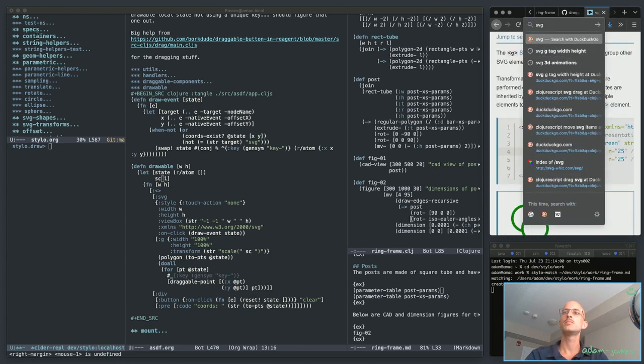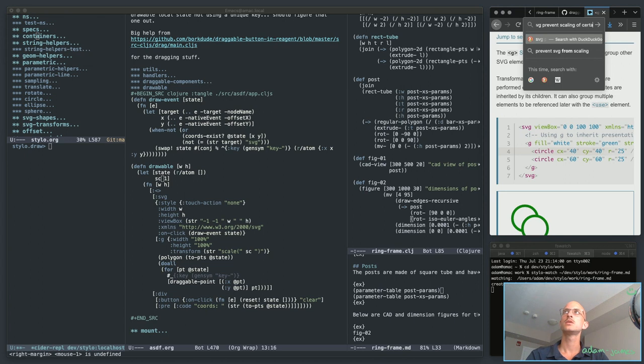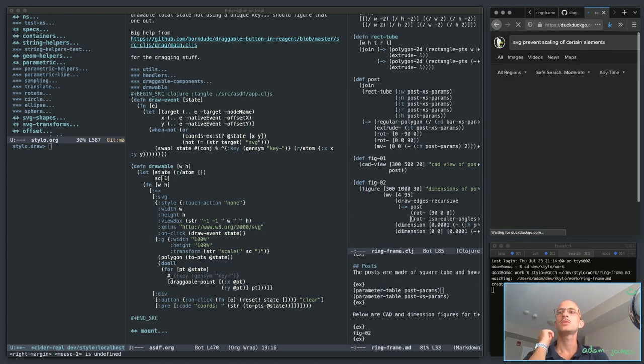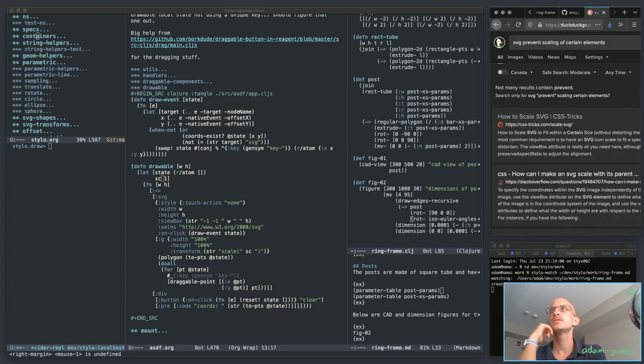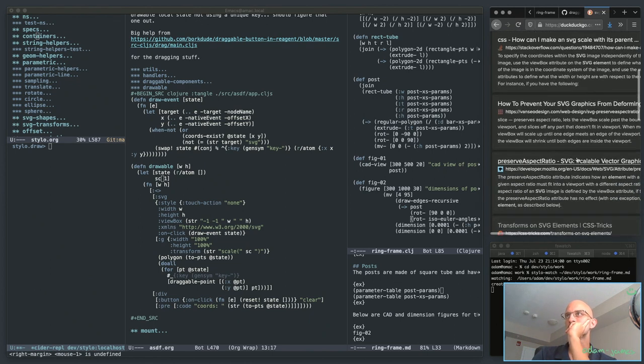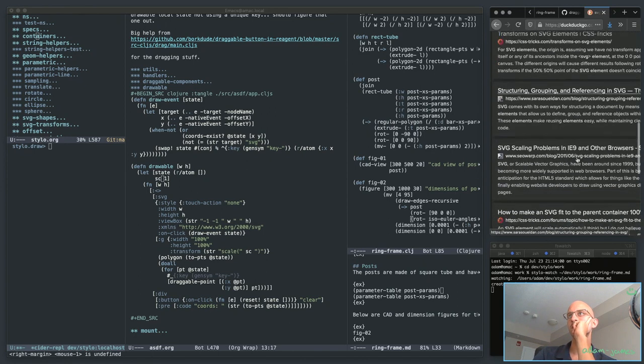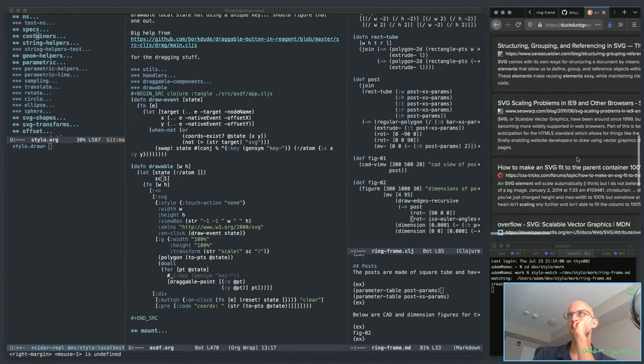SVG, I want certain elements to maintain the true scaling.